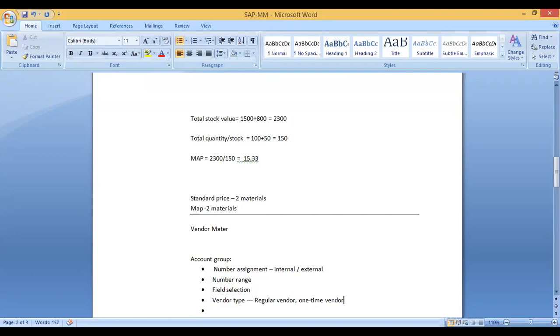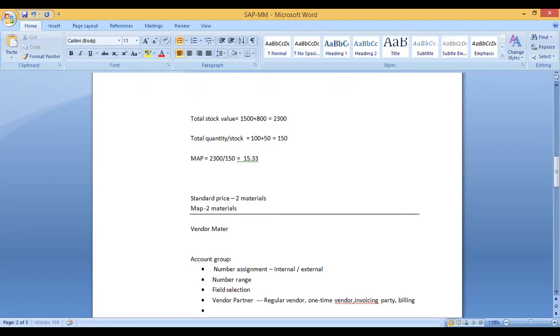Like this, you have invoicing party, or you can say billing person. So we have different types of vendor partners here. I'll show you.